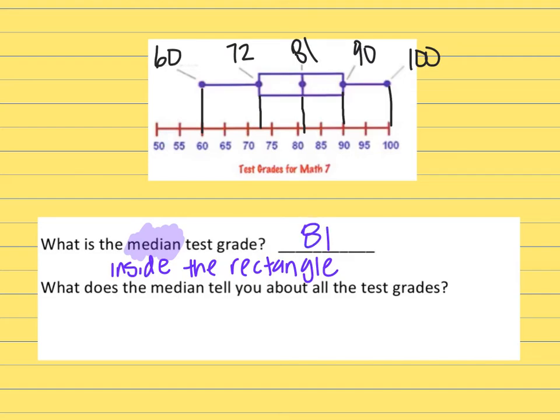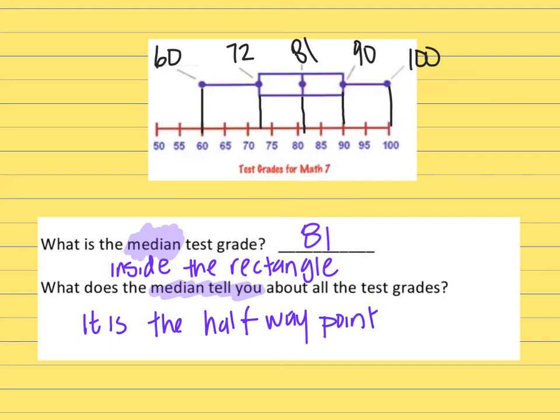The second question for analyzing this data says, what does the median tell you about all the test grades? Well, median means middle, so that means half of all the grades were below and half of all the other grades were above. Really is what median tells you. It tells you the halfway point. What does median tell you? It means that's exactly the halfway point. It is the halfway point.